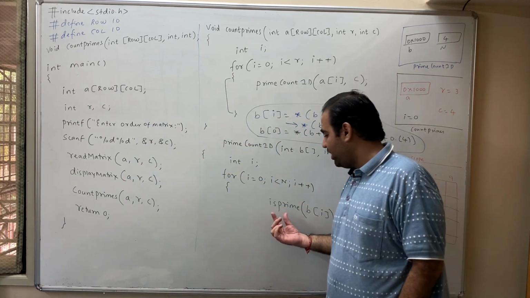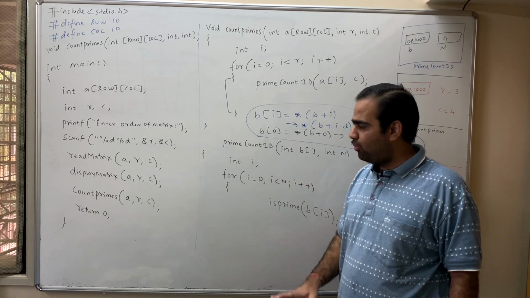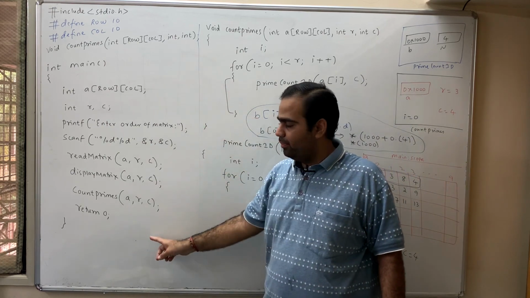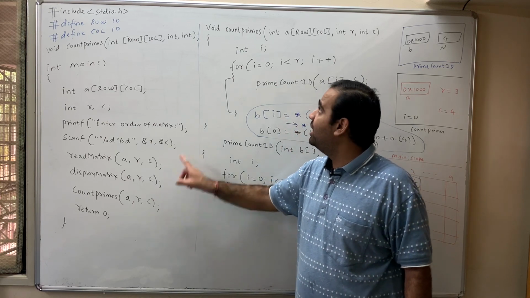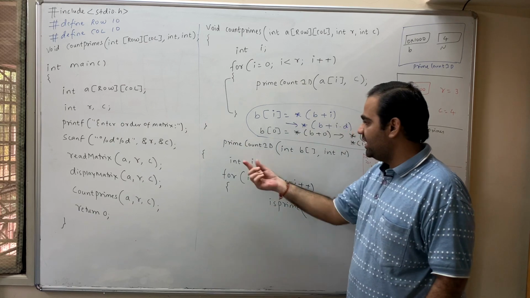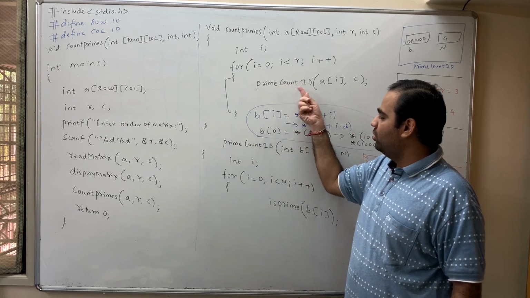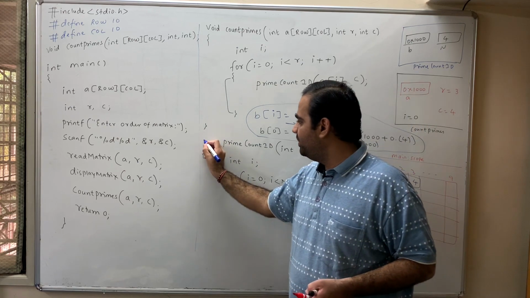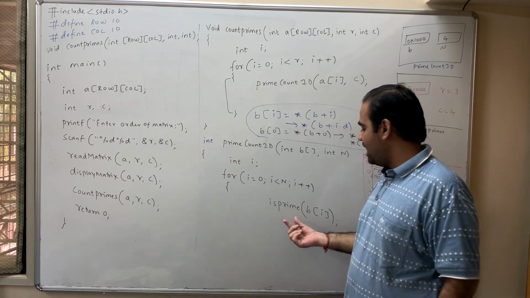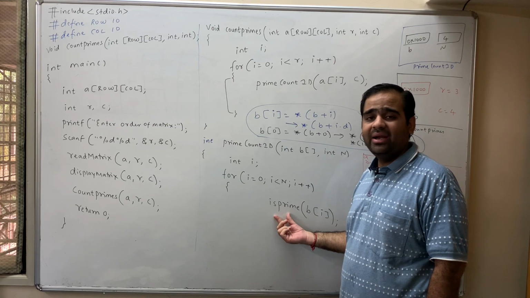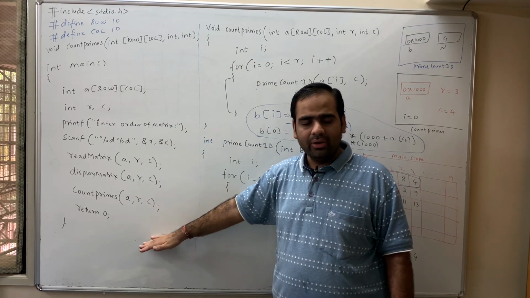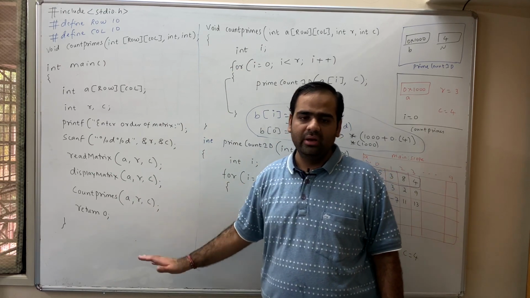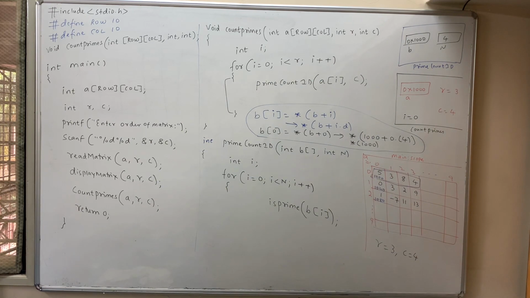Now before I say how we write the is prime function, please pause the video over here and copy down this main function, and you have to write the appropriate prototypes for read matrix, display matrix, count primes. Already I have written it. The next thing is count prime count in 1D array whose return type will be an integer. You have to write it yourself, and the other prototype you have to write is is prime. Please pause the video over here. I am going to erase this, and we are going to write the is prime function over here. Please pause the video and make the notes.